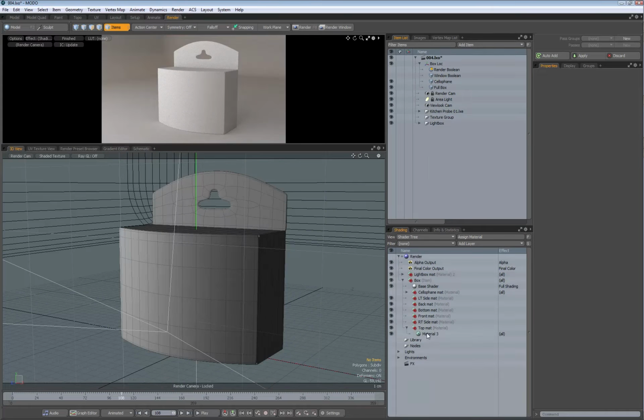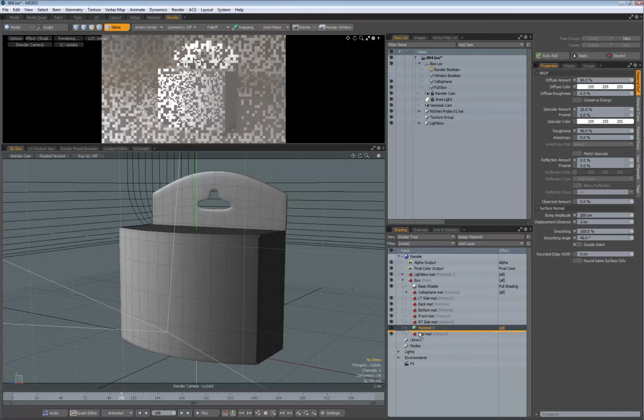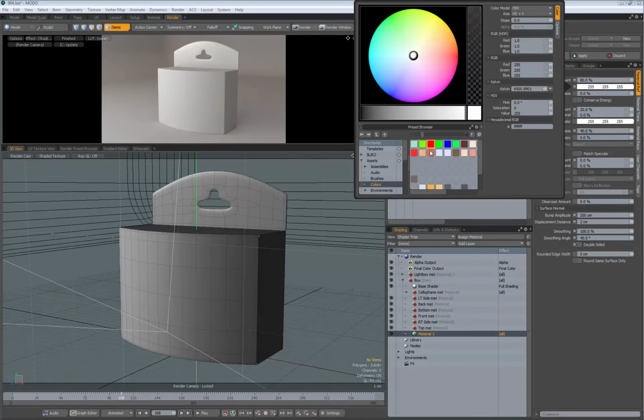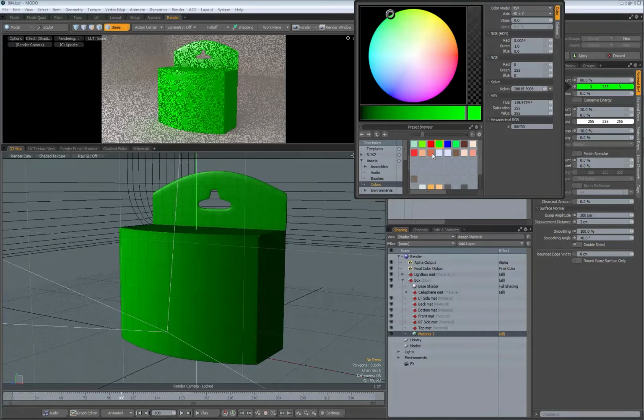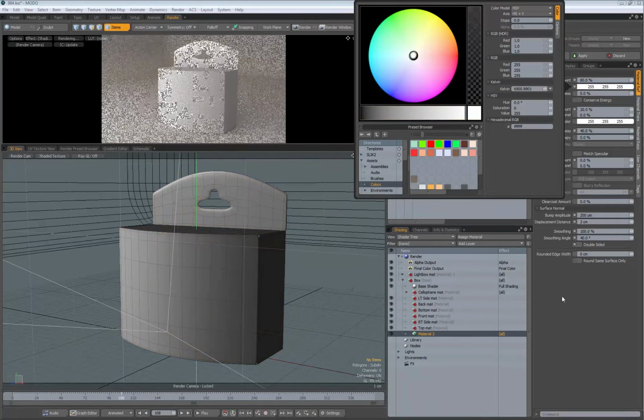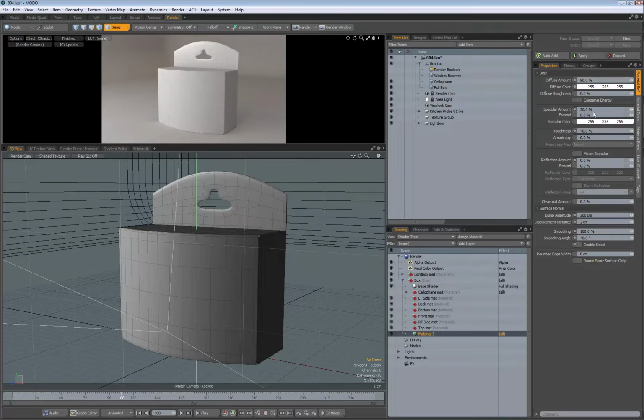And we need to pull this material out of this top mat group. So we'll pull this out and put it on the very bottom of the box material group that we have here. What this lets us do is use this material as the master material for the entire object. So if we set this to a garish color like red or green or what have you, you can see that the entire object's color has changed. So we'll just go back to white for that real quick. And we'll just set this as 255, 255, 255. Okay. And now we can control the specular reflection and all sorts of other settings for the entire box.